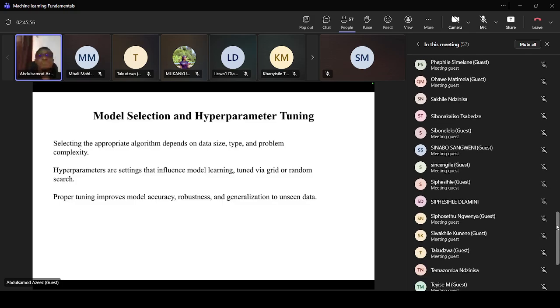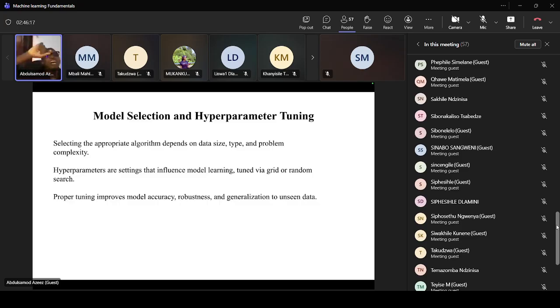Once you select a model, you have your base model. After building your base model, you want to start adjusting the parameters. We move to what we call hyperparameter tuning. Under hyperparameter tuning, you are adjusting the settings of the model.